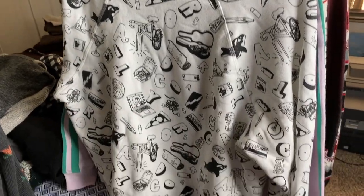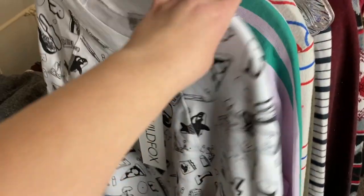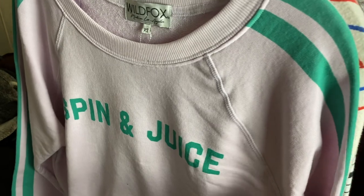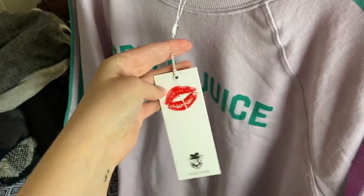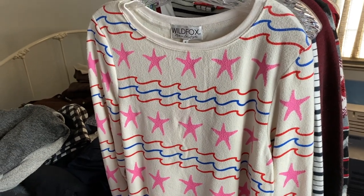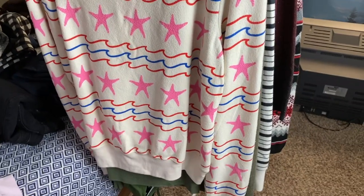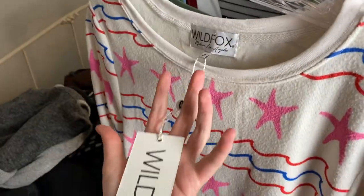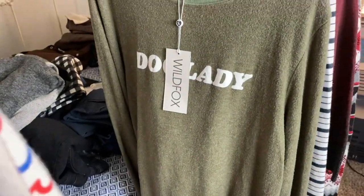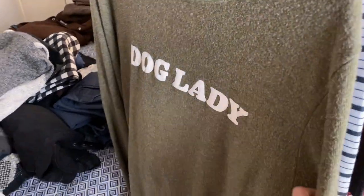Then this next one is kind of a hipster vibe type sweatshirt, size medium, also new with tags. This one says Spin and Juice and it has these racer stripes down the sides — I really liked the colors of this, it's an extra small and new with tags. This is probably my favorite one. I love the colors, I love the graphic. I am keeping one of these sweaters — I don't know which one yet — but it has this beachy vibe with starfish and waves, it's super colorful, size small, new with tags. And this last one is also new with tags, size large, it just says Dog Lady and this sweater is so soft — by far the softest out of all of them — and I really liked the army green color.